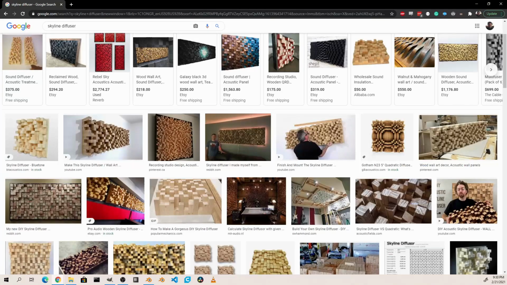So a skyline diffuser is an acoustic treatment you may have seen before. It's a random looking grid of wooden blocks that bounce sound around in different directions to help with making spaces a little less echoey. Now, they're not actually random. A true quadratic residue diffuser is based off very specific mathematics using prime numbers. And we could model a true-to-life version, but we can make one with geometry nodes using random heights that'll suit our purpose and look good enough.